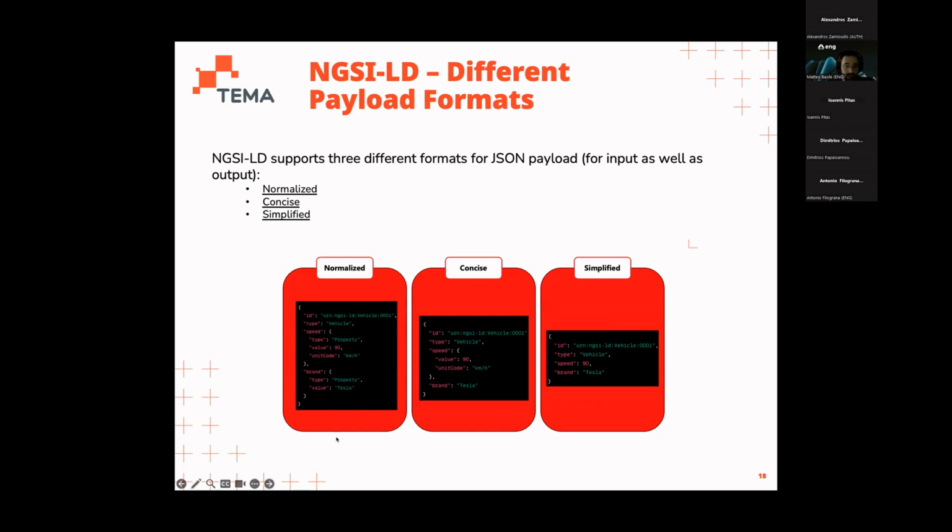We can visualize this JSON also in this other data format called sys. And you can see what we lose here is the type of the property. You see, we have speed, value, and unit code without the type that we have here. And the same for brand. In this case, we have type and value. Here, we lose the type attribute, and we have directly the value. Then, in the simplified data format, we lose the sub-attributes of the attributes. In this case, you see, we have speed, we have brand, but we don't have the unit code of the speed.